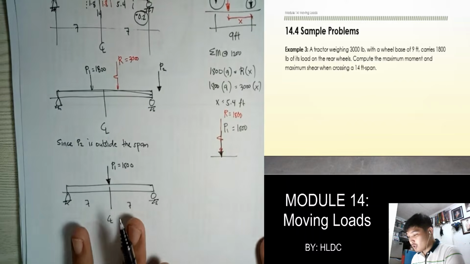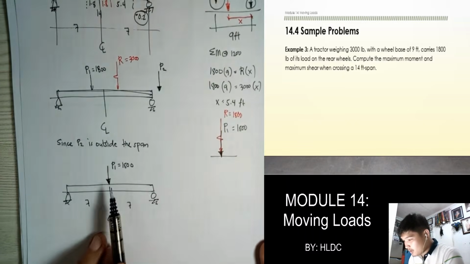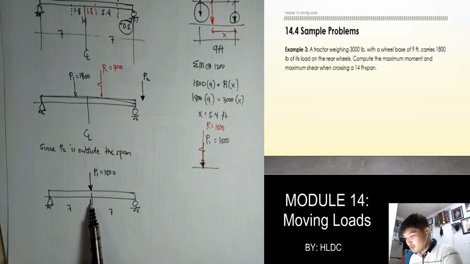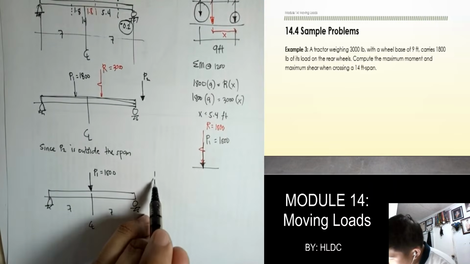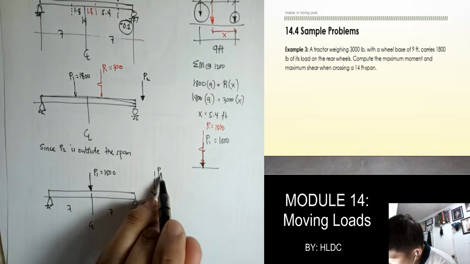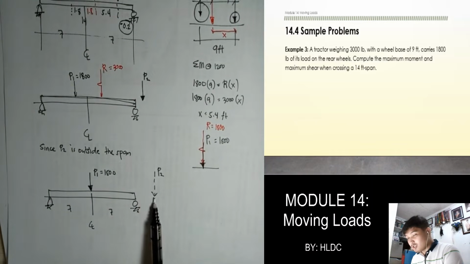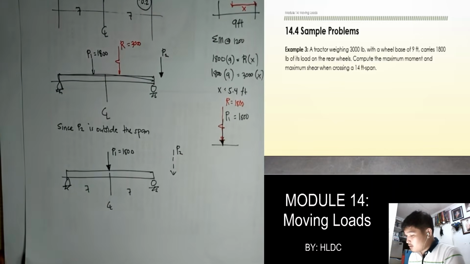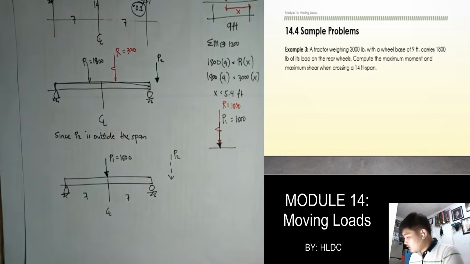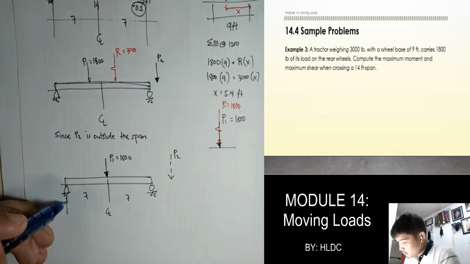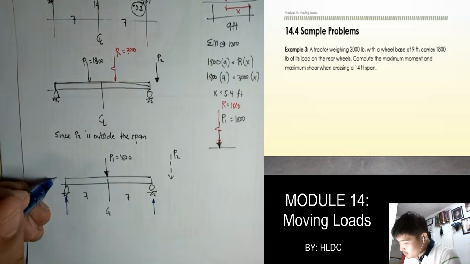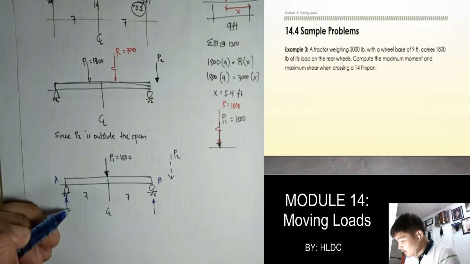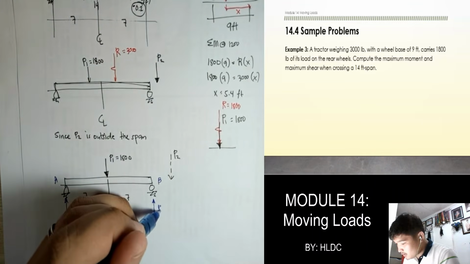So kung ganito na pala yung orientation, makikita mo yan, di ba, ang distance nitong P1 sa P2 is 9. So, tama, no? Kung 7 ito, somewhere here andito yung P2, which is, dahil outside siya dun sa span, hindi siya part ng analysis. Okay? Gets? So ito lang. So simply, we can get yung reaction, kasi dahil nasa gitna siya, therefore symmetric din yung values nito. So this one is A, this one is B. Okay, and then ilan yung RA, saka ilan yung RB.